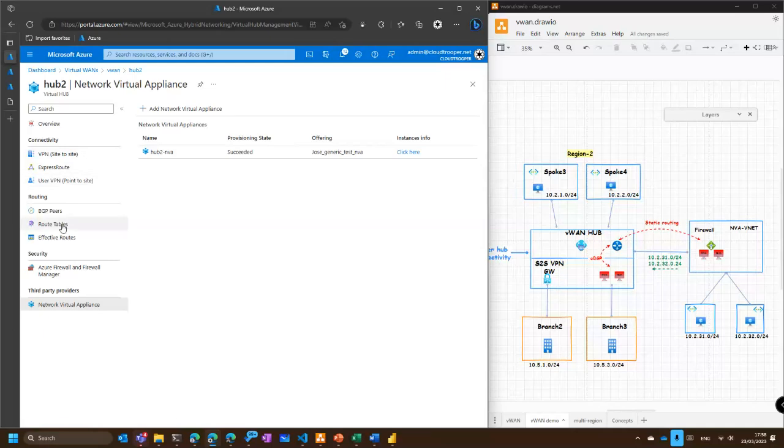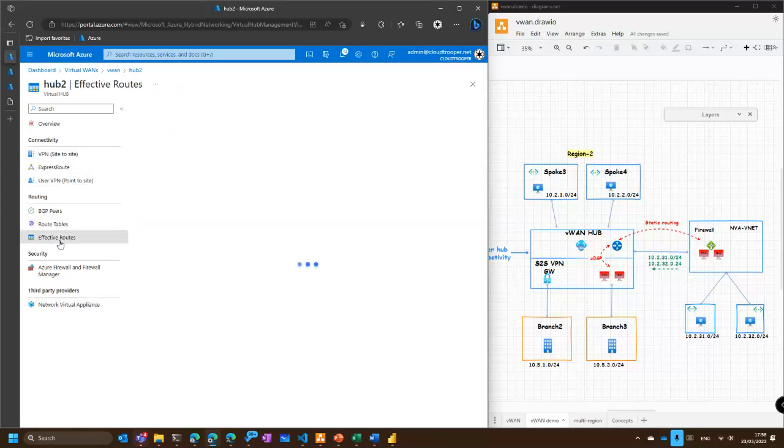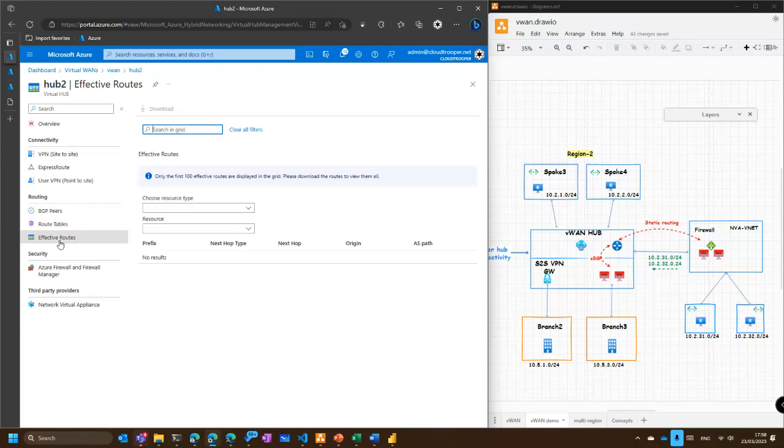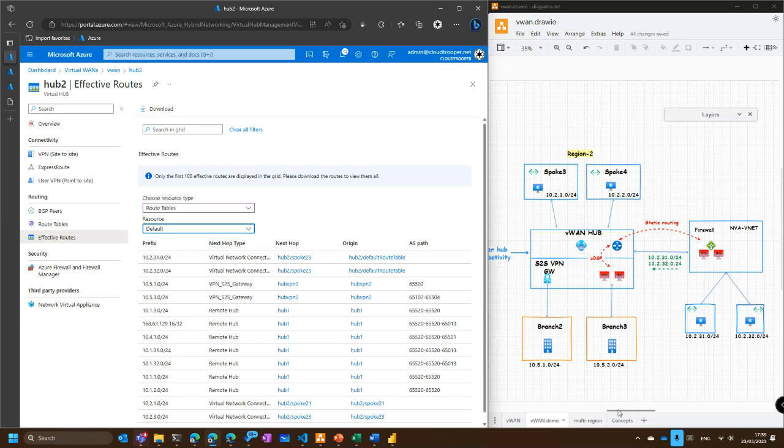Right. So the last thing to show before we are at time is what the effective route table looks like, which is going to be a fun exercise in 2 minutes. So let's take the default route table, and I'm going just to highlight a couple of things here when the routes come up. But definitely the effective route tables in Azure are your best way of troubleshooting, especially if you haven't configured a secure hub.